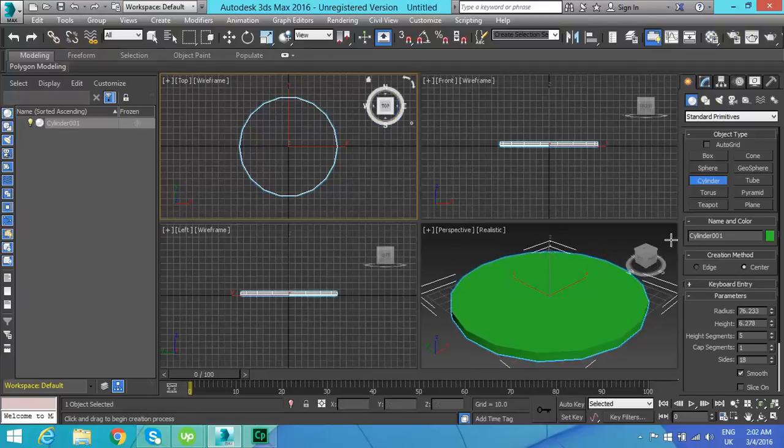And what I'm going to do here is where it says sides, and it says 18 at the moment, I want to put that up to 36 to make it a smoother round shape. And press enter. Now you see it goes all round.